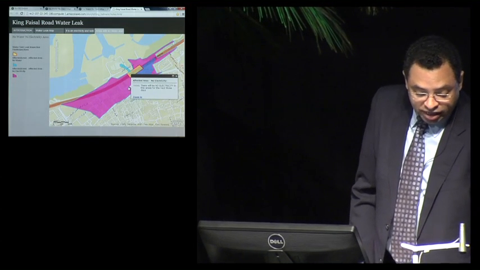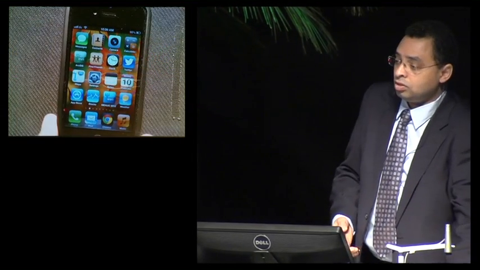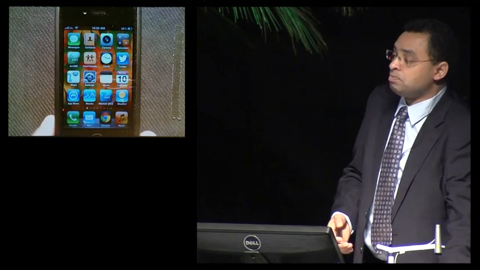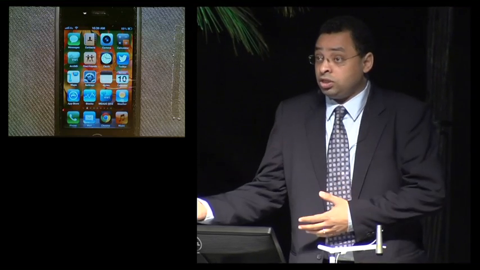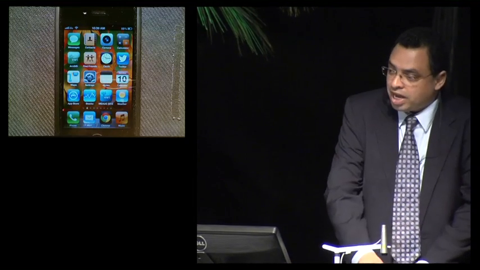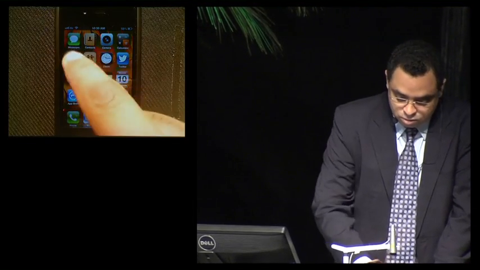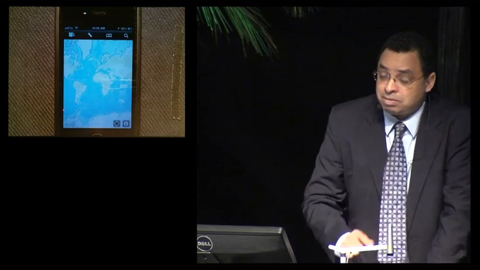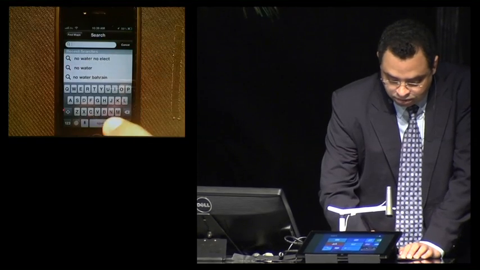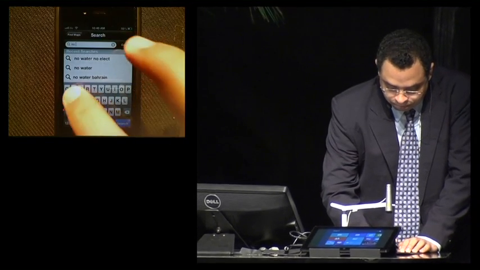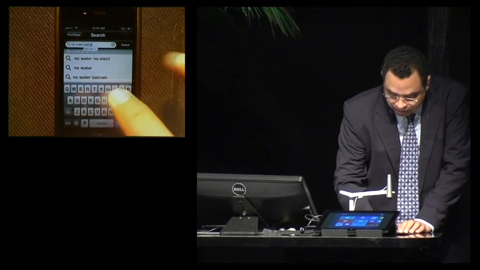The other thing that I want to show you is that all the maps that we created are accessible by anybody who has a smartphone device, whether the field worker or even a public person. So here I have my iPhone, and I'm going to open the free ArcGIS app, which allows me to search for the map that I just shared a moment ago. So I'm just going to type in some keywords, and then it will find the same map that I shared with the public.